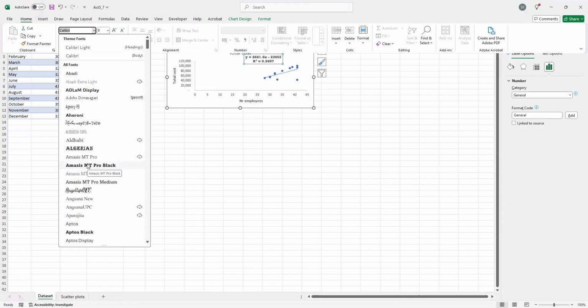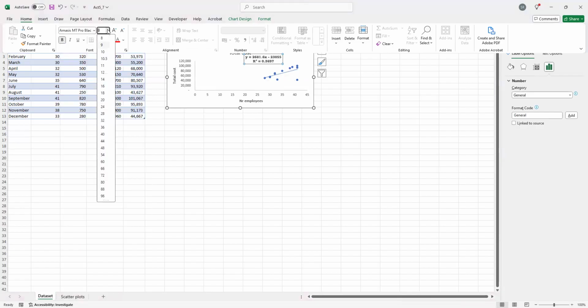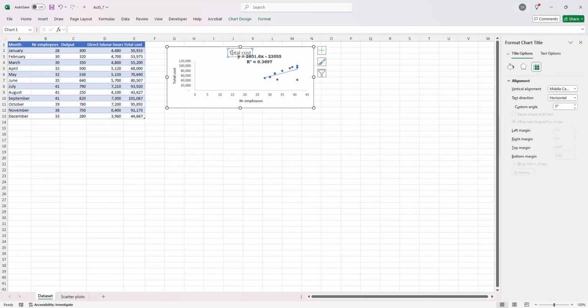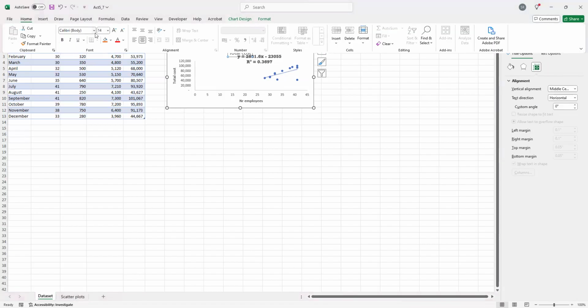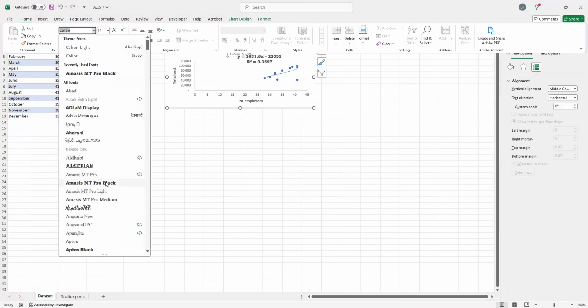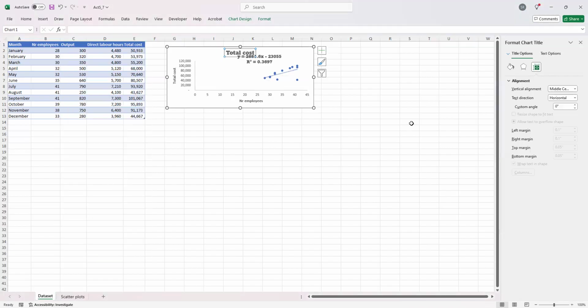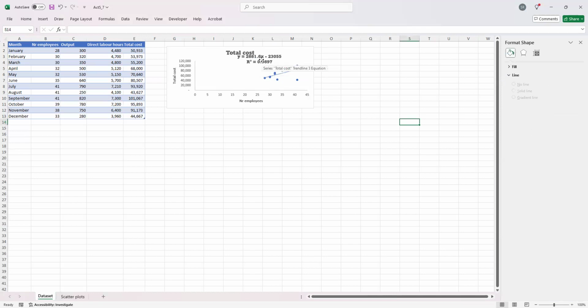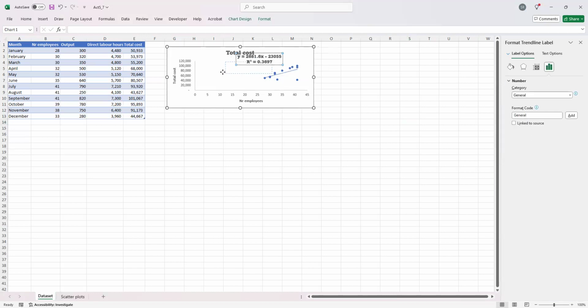Let's see, I like to use this one. This is my favorite. And then maybe increase it to 12. Okay, maybe to 11. But the problem with increasing it is that my total cost is now left behind, so I have to do the same thing so that it shows. Okay, awesome. I feel like it's still not showing enough. Let's bring it here. Awesome.